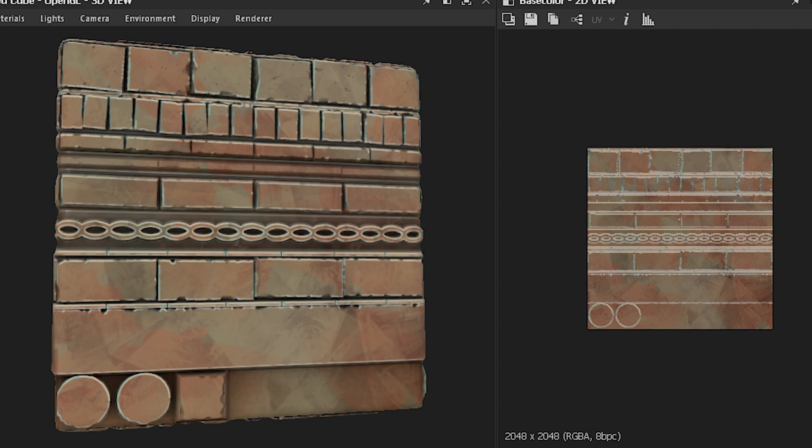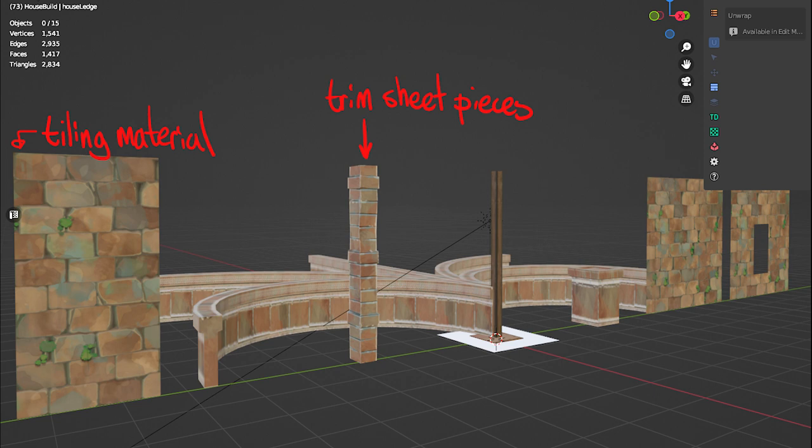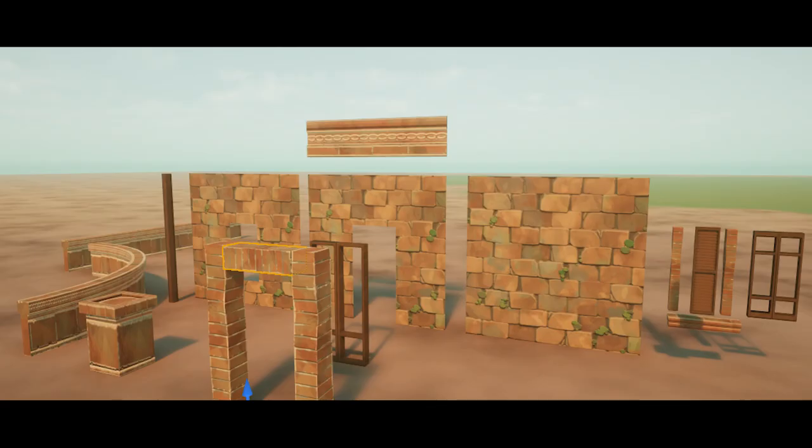I'm trying to reuse the techniques I learned from Jimmy's tutorial, and I feel like this time around the pieces are fitting much better than last time. This time I'm very quickly trying to see how my pieces go together with my trim sheet, and I'm also trying them out in Unreal.